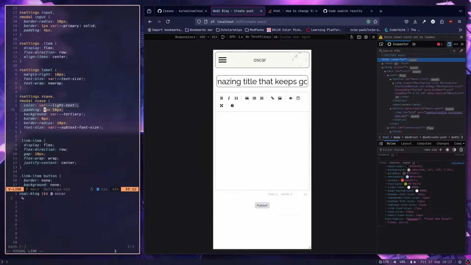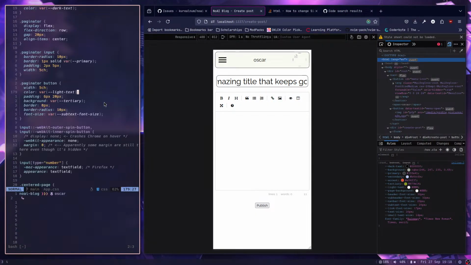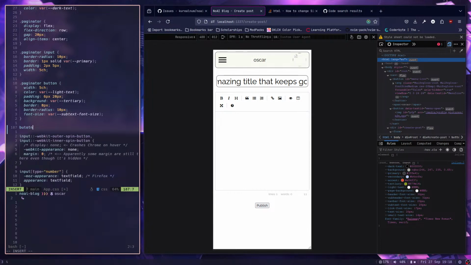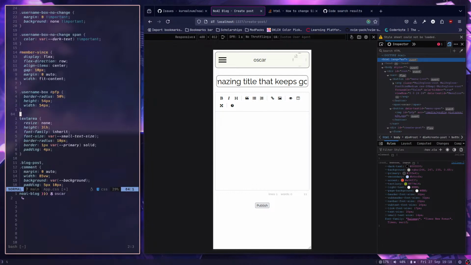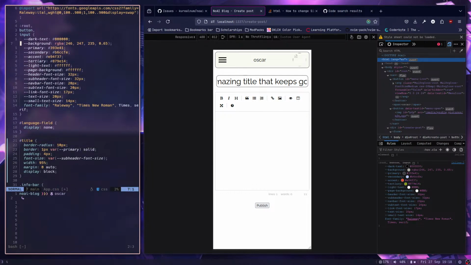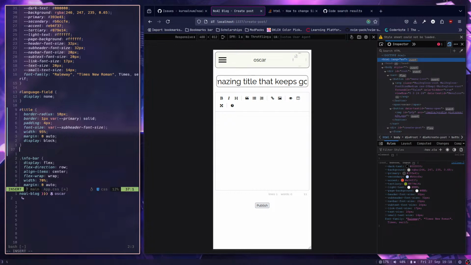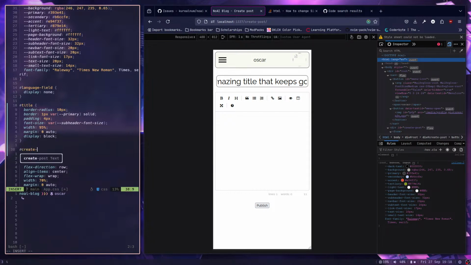No, okay, it is here. Okay, so let me go here, press the wrong button, go back to app CSS, and I'm going to need to throw in a special something here. So create post.